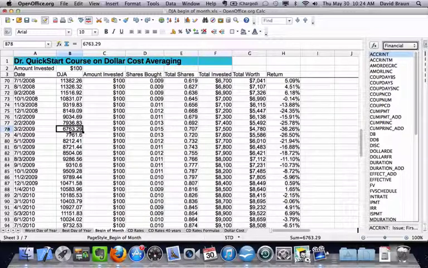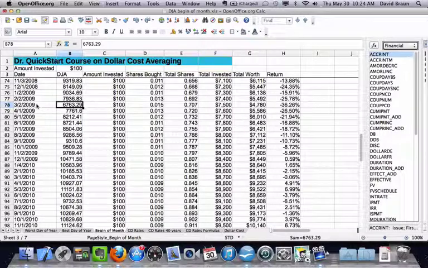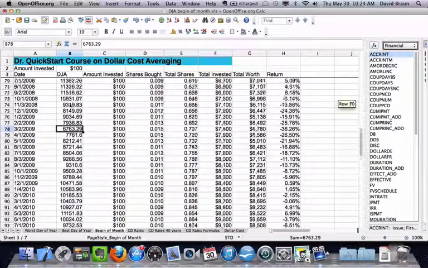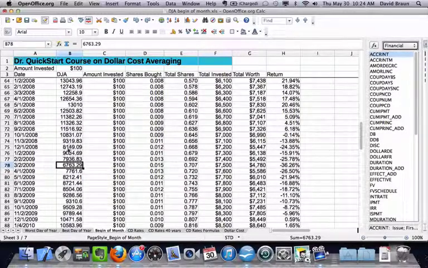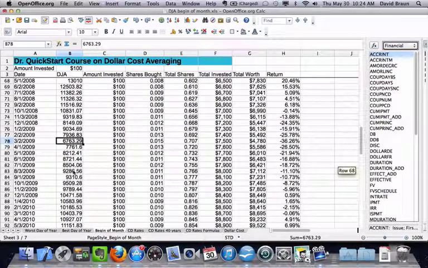Well, remember that it will work. What we're doing is we're taking emotion out of the investment process. We're just doing it easy, automatic. Pull it out of your paycheck is the best way to go over time. And so you could see here, just on a side note, in 2009, if you all of a sudden panicked after seeing it continue to go down over the course of 2 years, you're thinking, oh my gosh, I better pull out now before I lose any money. If you started pulling money out around here in 2008 and 2009, you would have lost a lot of money.